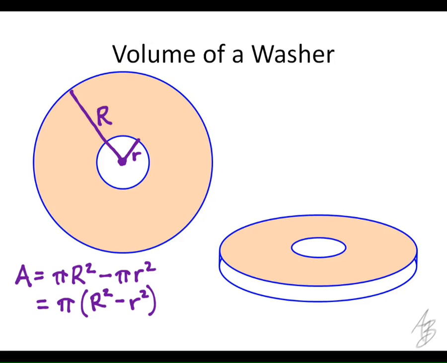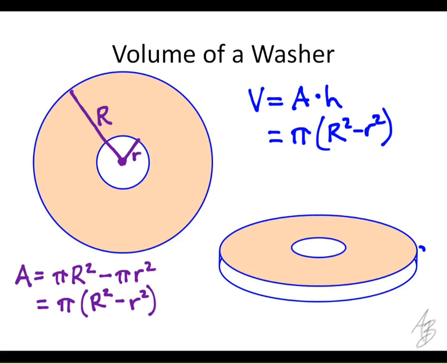Using that, how do we find the volume of this? Yeah, so the volume is still the area of the base times the height. So that's going to be pi times big R squared minus little r squared times the height, which this height right here is going to be what? The change in x or the change in y. Actually, in this case, it's going to be the change in y because we were slicing it horizontally, so it would be times delta y. So when we slice it horizontally, we're going to integrate with respect to y. When we slice it vertically, we're going to integrate with respect to x.